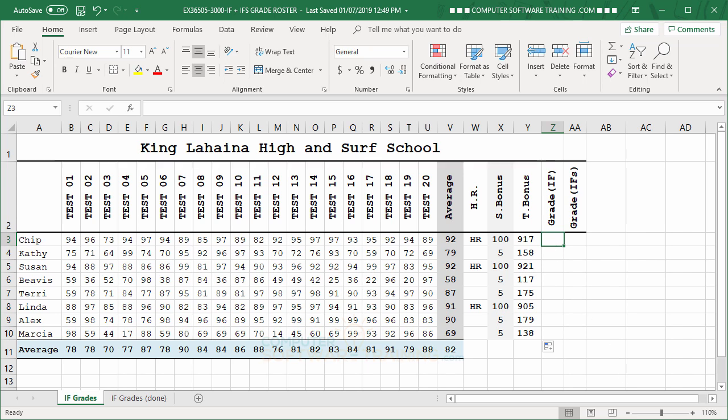All right, now for the next one here, what we're going to do is the traditional letter grades. Very simple. If it's 90 or more, an A, 80 or more, a B, 70 or more, a C, 60 or more, a D, and if not, F. All right? So what we're going to do here is a nesting of the IF function. And it's kind of a unique way they're going to be putting it in. You'll see it, you'll understand it, and you'll remember it. And if not, you can always come back to this example and look it up and then apply it to what you're doing at work.